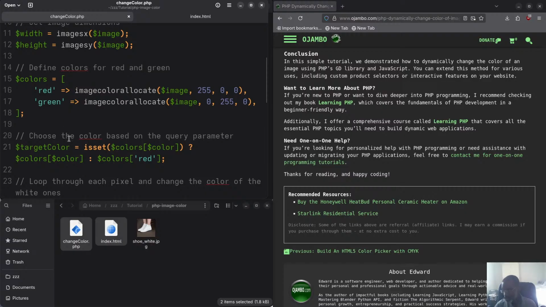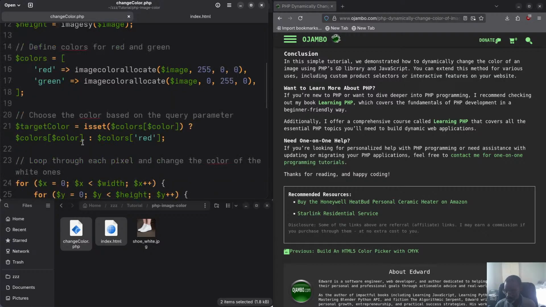I said never trust user input. You should always have validation and sanitization. It doesn't matter the order, but you should always have them. Okay, so for example, if it's none of the colors, then it will default to red. Okay, that's one way of writing less code. There's a default which will be red.